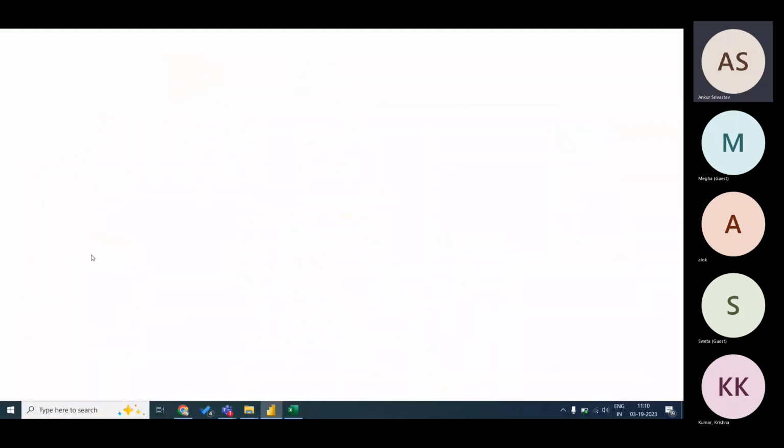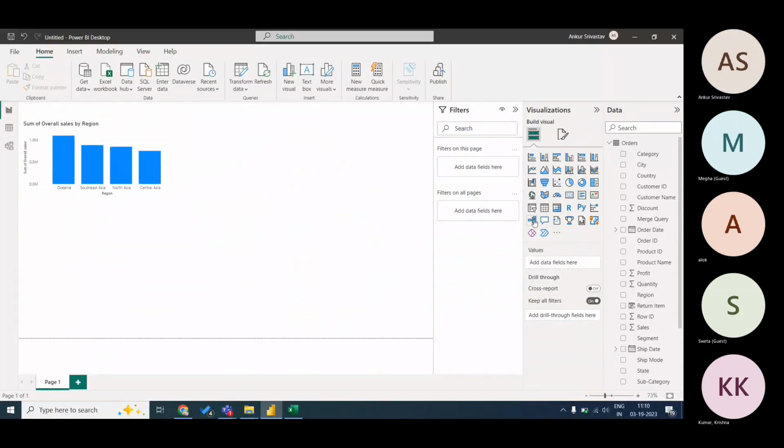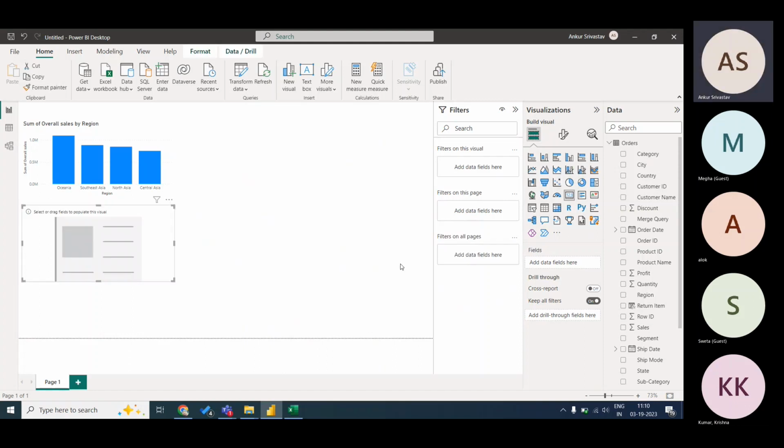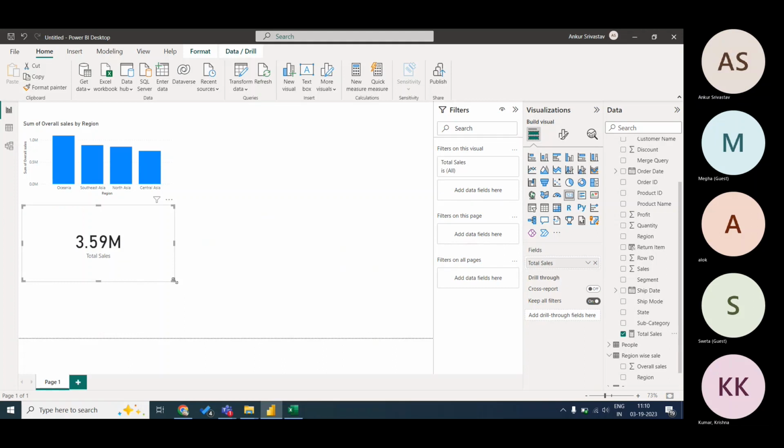So go here and put a card, and your total sales is 3.59 million. Any confusion in total sales? Got it.